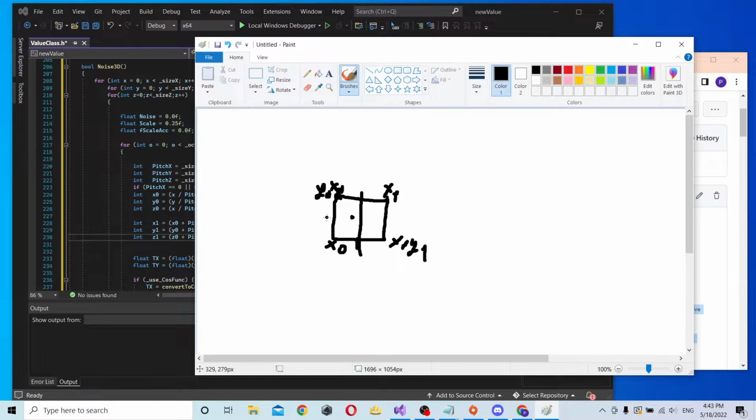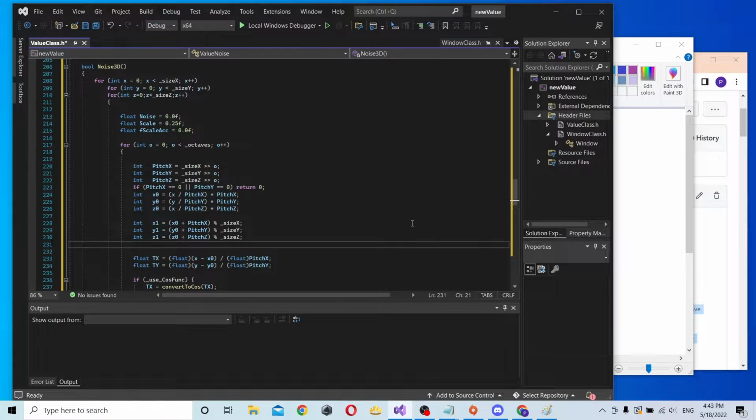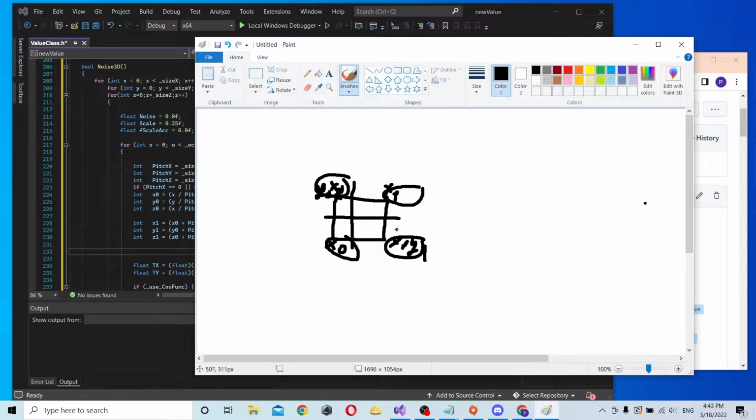We create a line, it's actually on this spot, so it's gonna be here. We're gonna have values from these points. Okay, this is bilinear, and in trilinear we're gonna have a cube, and you know how a cube works.